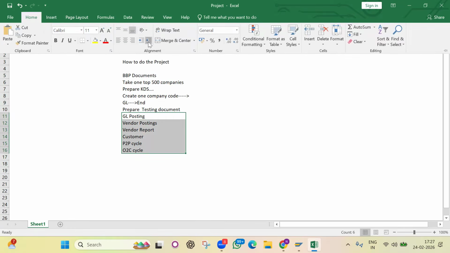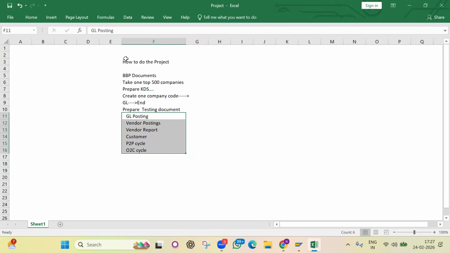Once you prepare this document and complete your project, once you do everything, the project will be completed as per the BBP. Submit these documents, either one document or multiple documents, along with your KDS, to our placement mail ID.